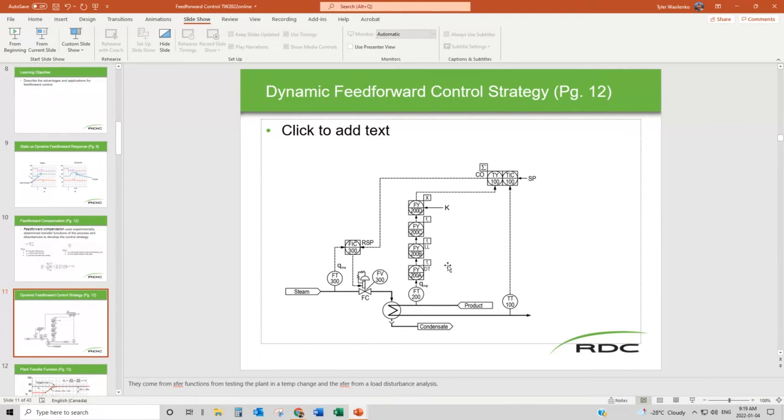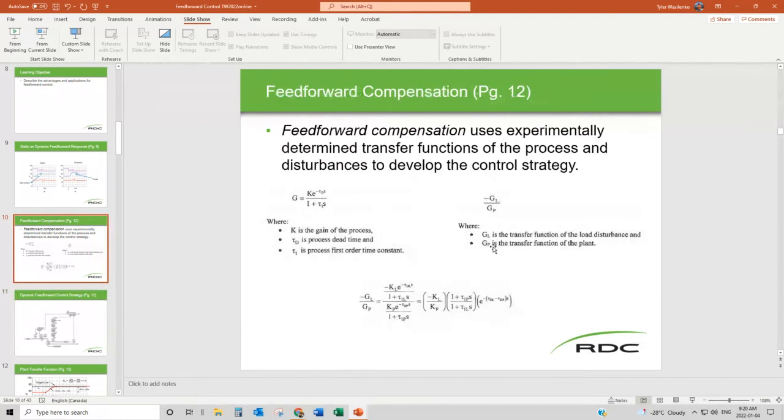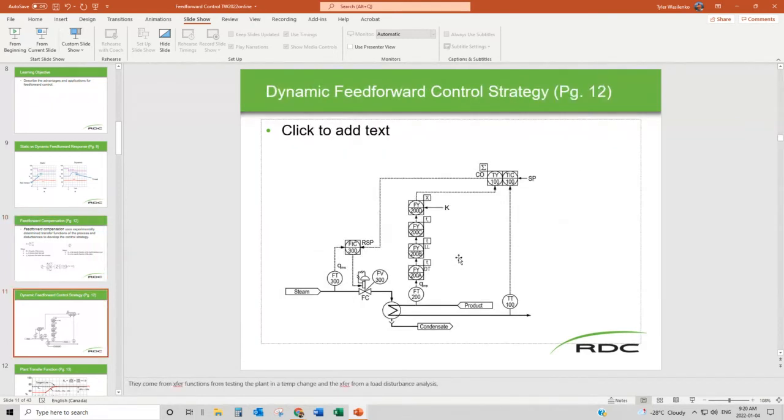So we'll do basically step tests for load disturbance and step tests for the process. That'll give us a graph. From the graph, we'll do all our calculations, your 63.2% times the overall gain and your output over input, and you'll get values to create transfer functions for the process and for the load disturbance. And then we'll apply this magical formula to it and a couple of other little formulas, and that will give us the numbers that we need for tuning that get put into the computer.